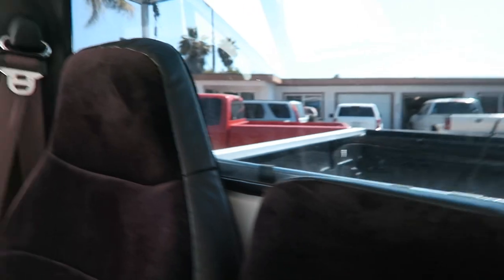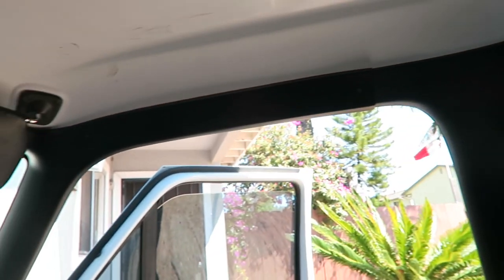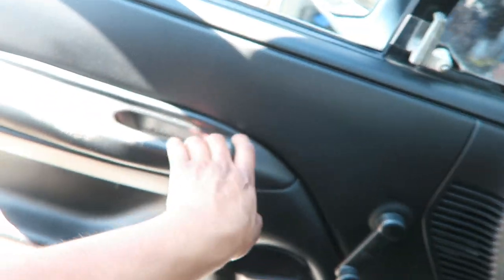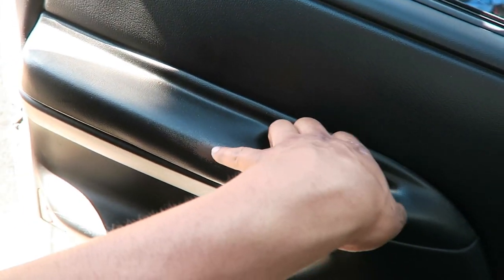Here's an update video on when we painted the interior with the black Dupli-Color. So far the interior has been holding up — it's been a few months. The only thing I don't like is that it's not completely scratch proof. Right there with my armrest it has been peeling off, but I'm constantly rubbing there with my hand.